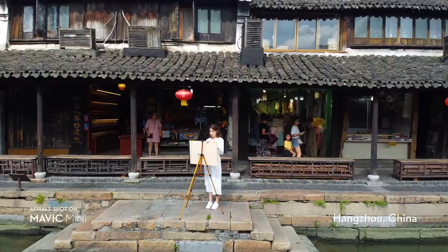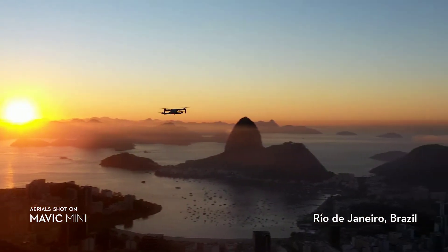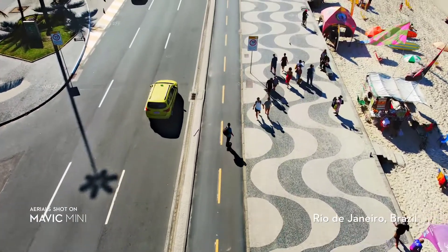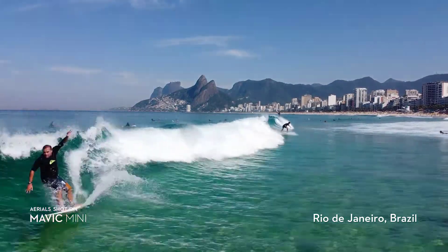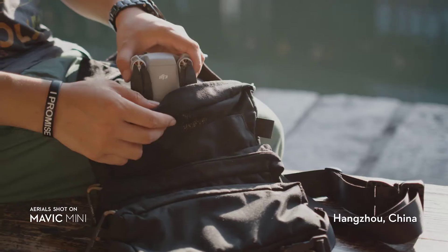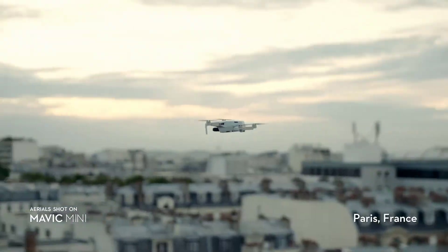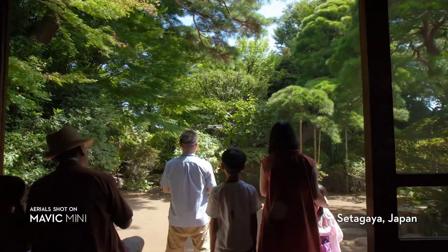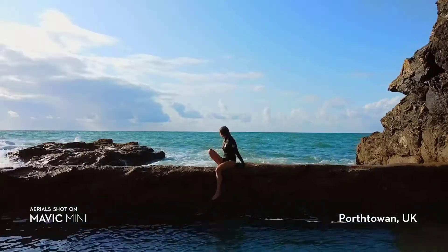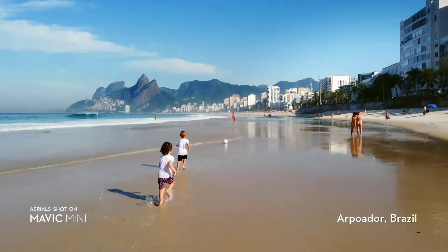After close examination, it is more than obvious that the DJI Mavic Mini Drone is a viable choice. The DJI Mavic Mini does not require government registration in both the United States and Canada, so that's a whole lot of convenience offered up already. This device can stay up for a full 30 minutes on a single charge. To ensure that the Mavic Mini is protected while in the air, the device is equipped with a 360 propeller guard.